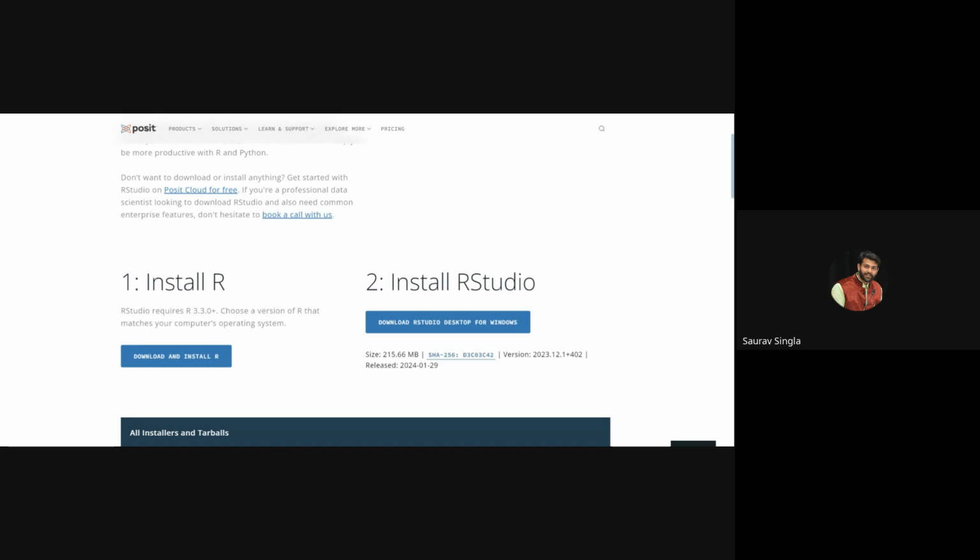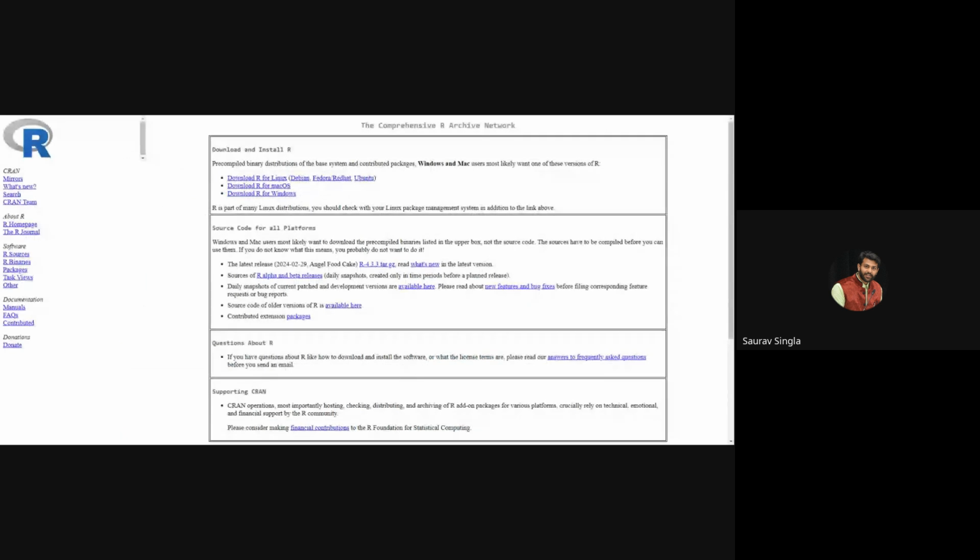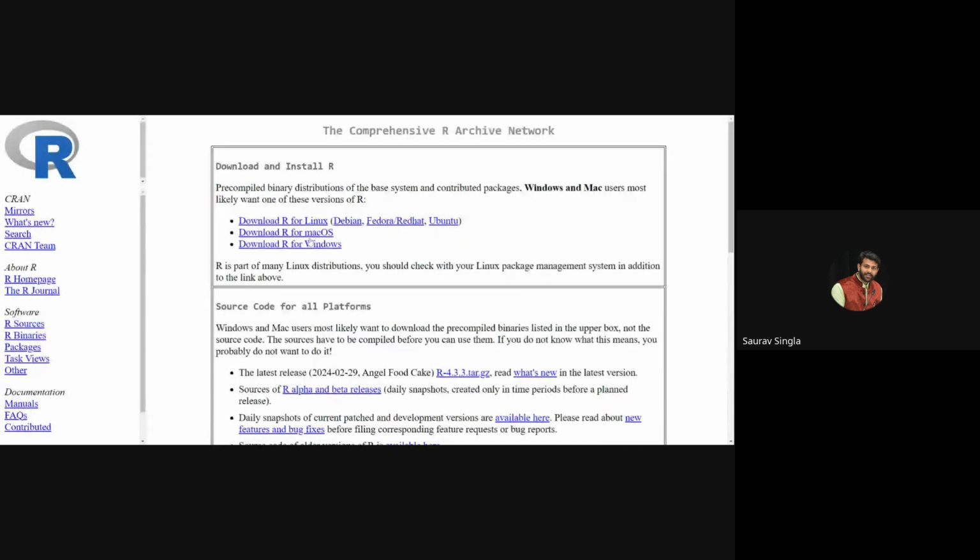If you click download R, then this window will show up. Let me zoom in a little bit. There are a few options: download for Linux, download for Mac, download for Windows.